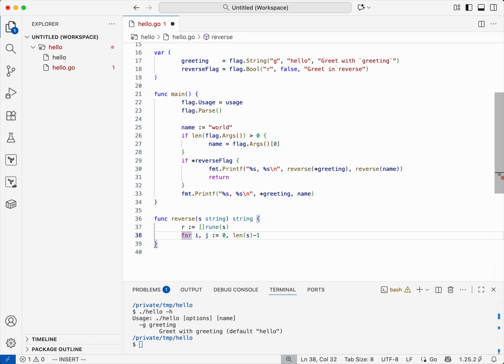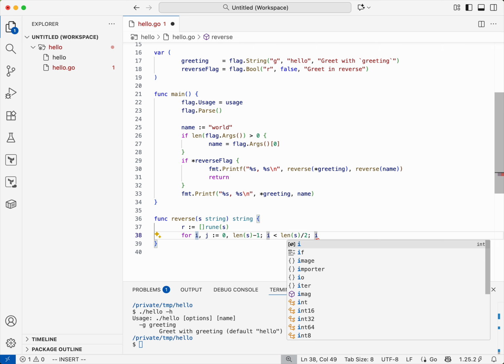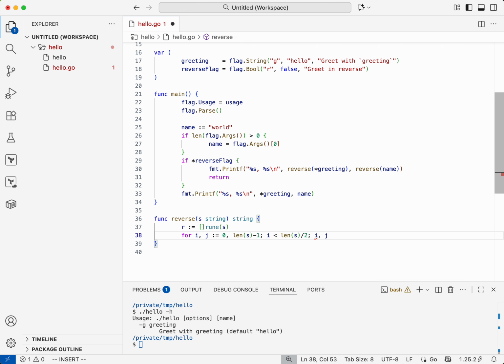So it's the element at the last index. We'll keep looping until we are in the middle of the slice, and after each iteration, we will increment i by 1 and decrement j by 1.